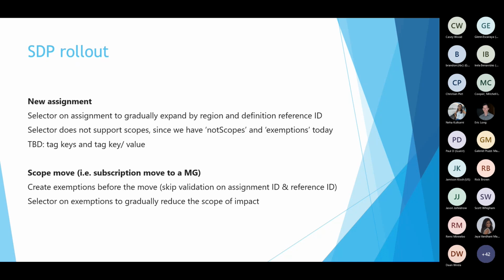We're currently leaning towards potentially just supporting a list, an array of tag keys, an array of tag key and values, and nothing more. So not looking up the tags on resource groups and subscriptions potentially, not supporting any function expressions, not supporting any and or expressions, and that is kind of where we are leaning towards.